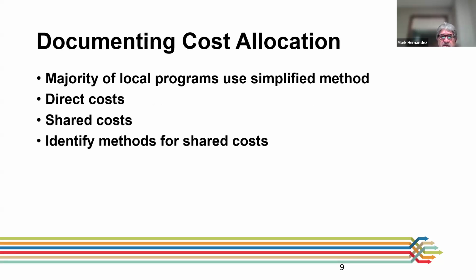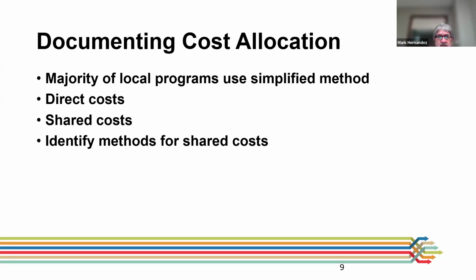But what you want to do is just use the one that's called the simplified method in that cost allocation, within the section of Appendix 3 where those parts are detailed. And what most organizations use is the simplified method. There are several different methods that we have talked about in the past. There's the simplified one, there's one that's a combination of direct and shared costs. Then you have others that you basically break down into indirect cost rates, and it could be modified or very detailed. If you're getting an indirect cost rate, you need to have that approved by the cognizant agency that the grant is in, and that takes time. And we work through that process.